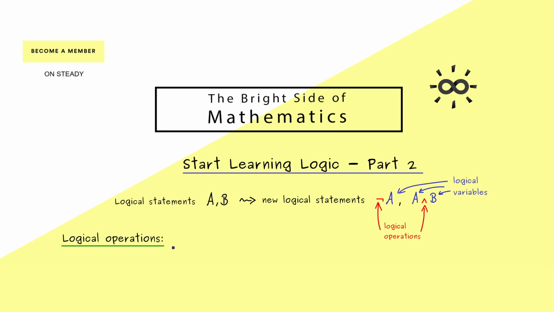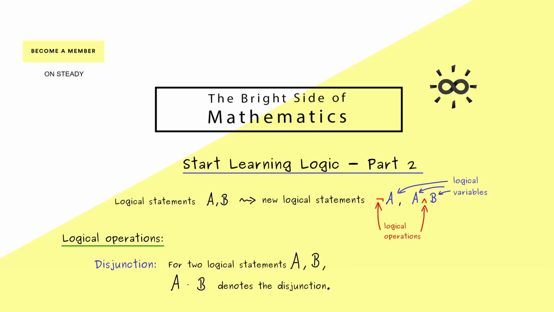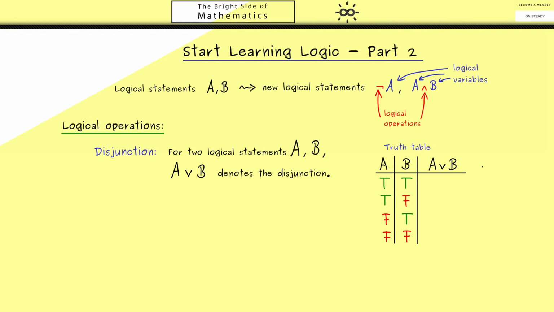Okay, then let's continue introducing more symbols with logical operations. The next one is the so-called disjunction, also defined for two logical statements A and B, and it's similar to the AND operation here because it's the OR operation. The symbol we use here is the flipped one, so just a V. As in the last video, we can define the symbol by writing down the truth table. The disjunction should be true when at least one of the two constituents is true. So we have true here, and also in the first line because both of them are true and we don't have an exclusive OR here. However, when both of them are false, we have a false.